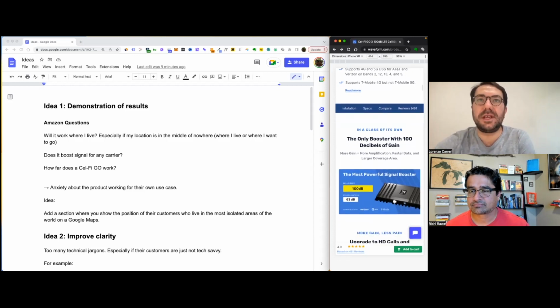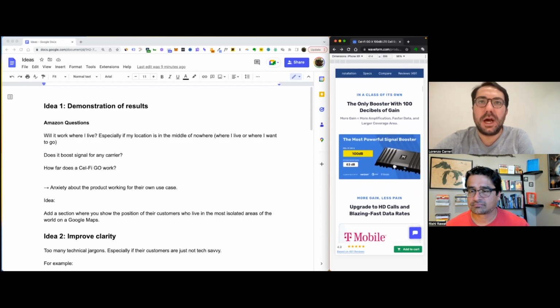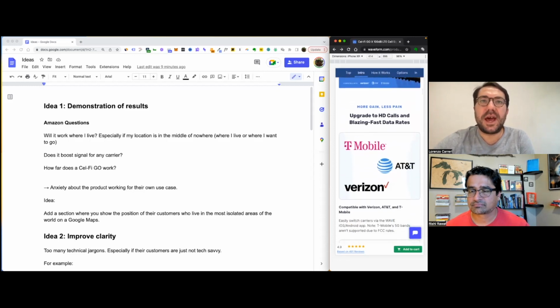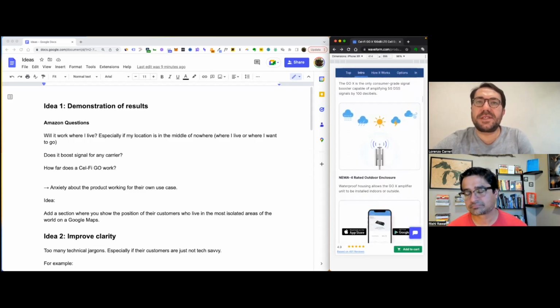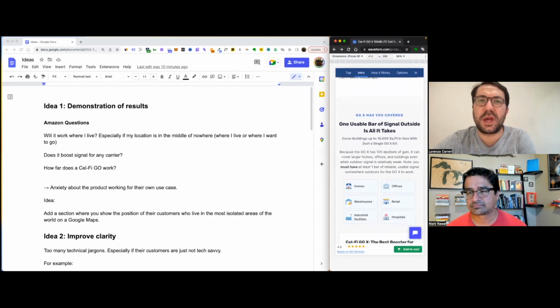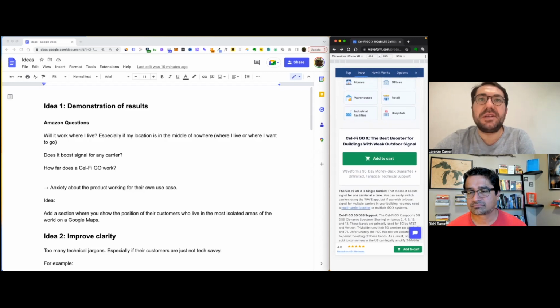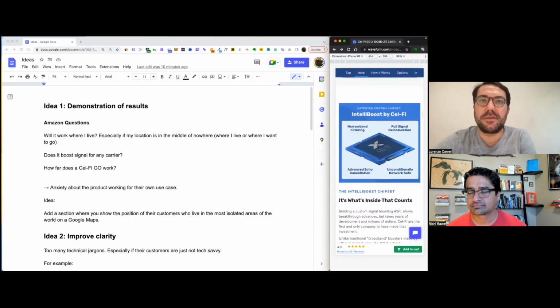So they have this image in a class of its own that shows how many more dB the product gets versus competitors. They have another section dedicated to 4 other benefits, I would say. Then they have the section on where to use the product, in which context, like for home, offices, hospitals, and so on. This add to cart section, I thought it was kind of odd. I've never seen a random add to cart button in the middle of nowhere.